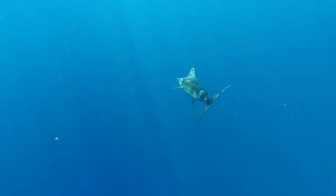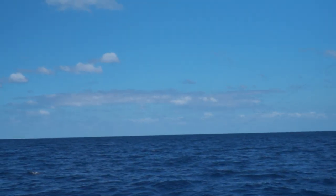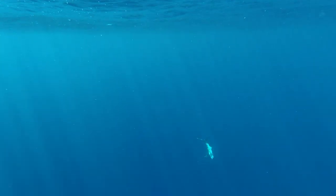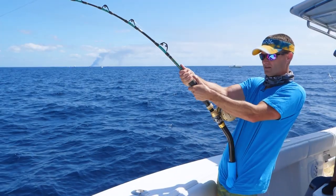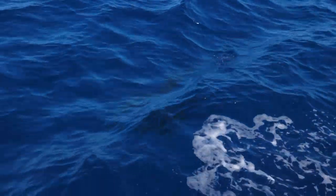Marlin are a lot of work — you really have to work to get a Marlin in the boat, especially when you're doing a stand-up fight. This is the part of Marlin fishing that's tough. Look at that, just pulling the line out. Marlin are really pretty fish when you're fighting them and you get them near the boat — you can actually see them change colors, from light to dark to getting bright blue stripes on them. It's kind of neat, they change colors kind of like a dolphin does.